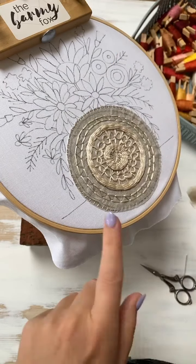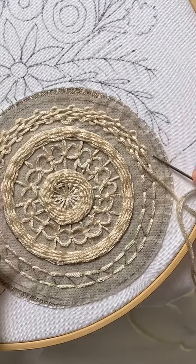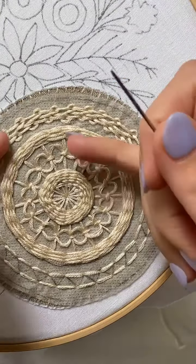Okay, so real quick, I'm just going to show you how to end it. Or tell you, because I'm not there yet. Uh-oh. Don't do that. Do you see that? Don't do that. I've just caught one of the threads. Don't do that. This is also why we have an extra line here, because we want to leave space for all of these loops. So if we had something that started right here next to it, then you wouldn't actually be able to see the space of the bag in between these loops.